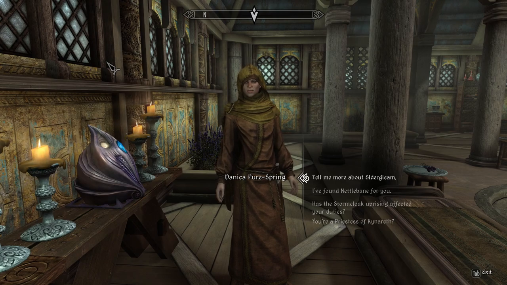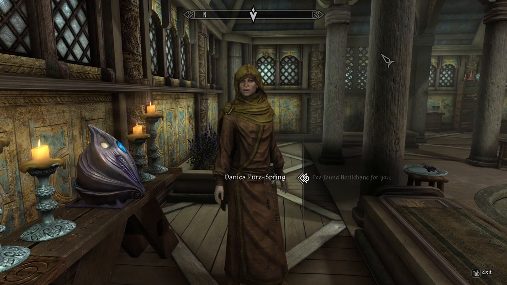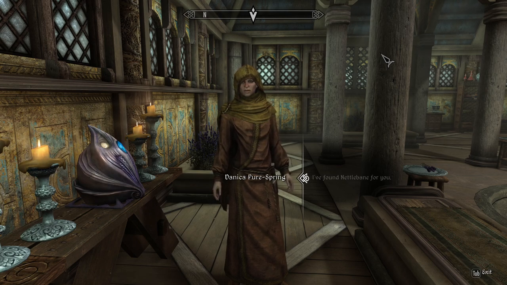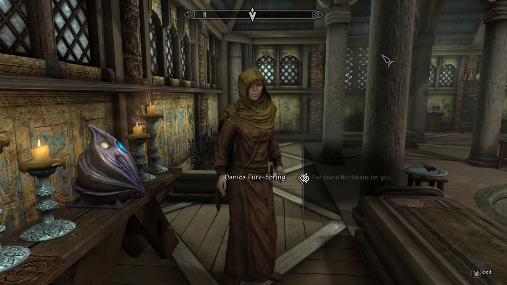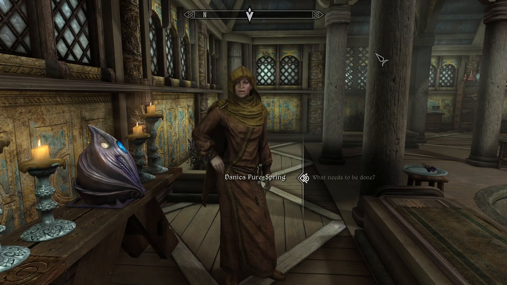So, have you gotten Nettlebane back from those... I found Nettlebane for you. Oh, well, I honestly didn't expect you to come back. Now, I don't really want to touch that thing, though. Do you think you could handle the next steps? What needs to be done? Eldergleam Sanctuary Grove is to the east of here. You can use Nettlebane to retrieve some of its sap.